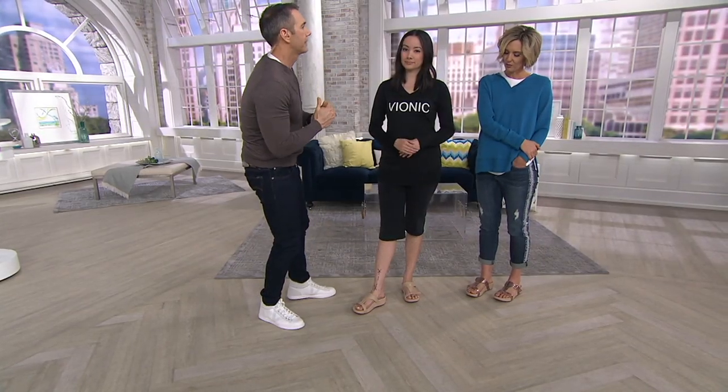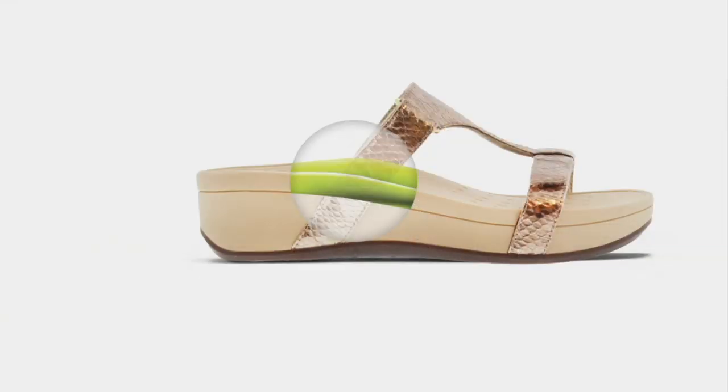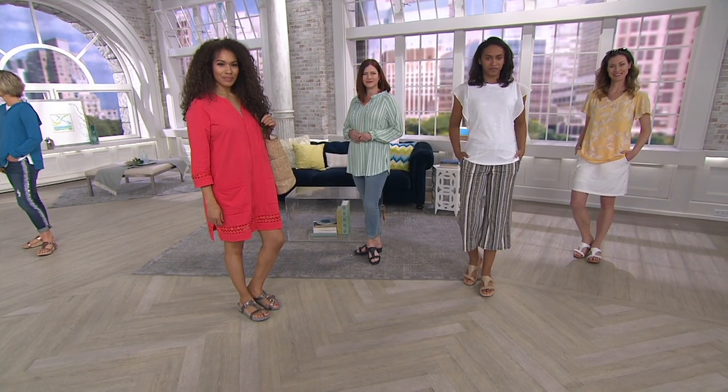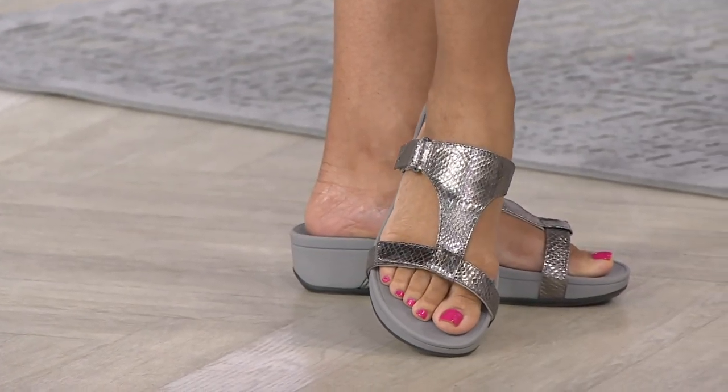It's just going to feel like you're wearing one of our lower Vionic styles. It's two inches at the back and about one and a half to one and three quarters around the front. I'm a tall gal but I always love a platform — it elongates your legs, especially with shorts and dresses. But you don't feel like you're falling out of it. Here's a little glimpse inside that Vionic DNA, that podiatrist-design technology — that's what really separates Vionic from anything else out there. So no matter what your day looks like, you'll be unstoppable. And it's exclusive to QVC.